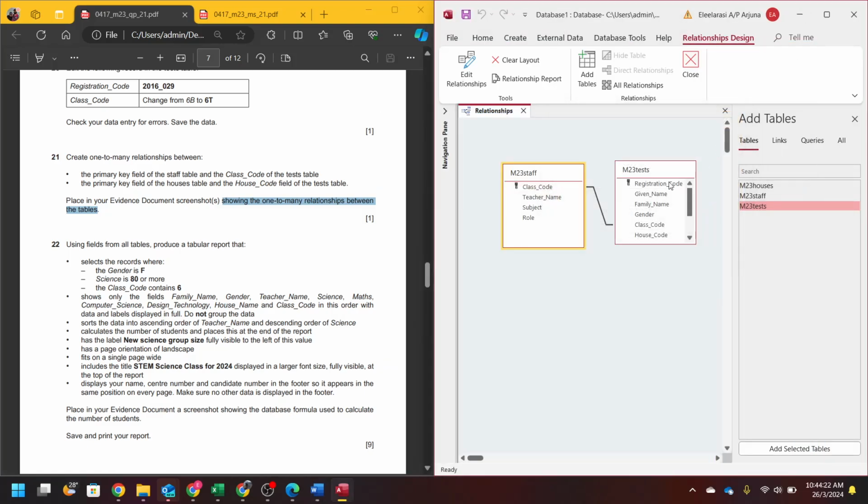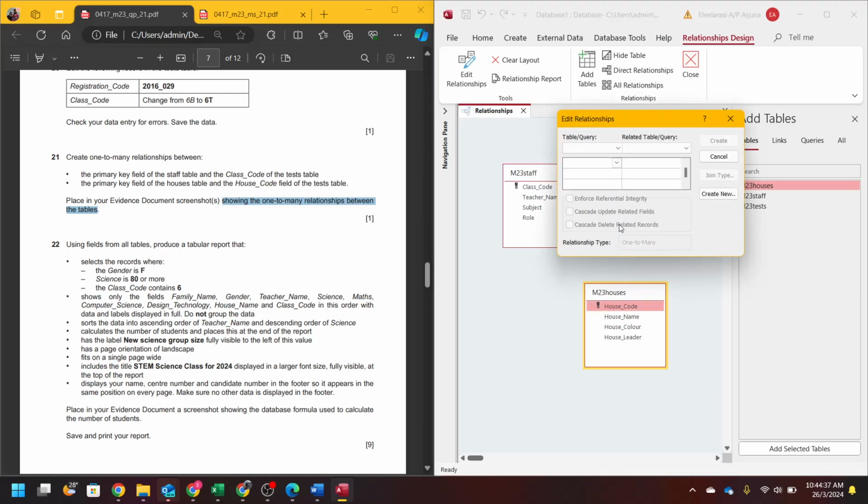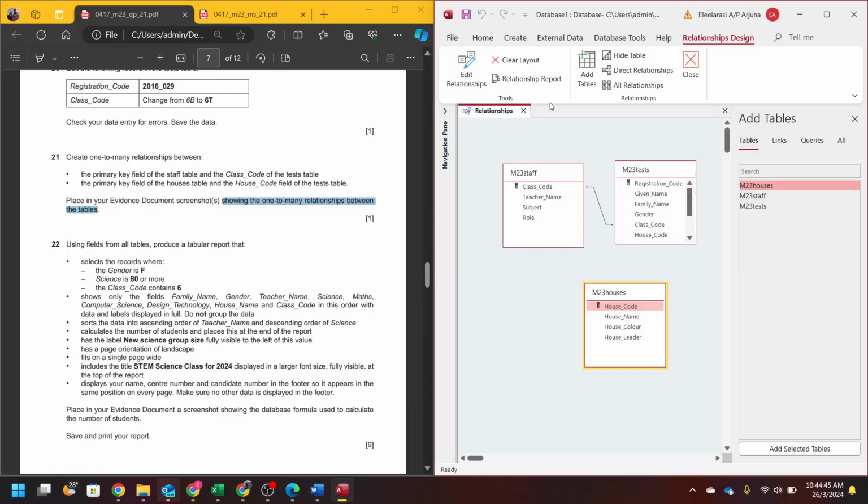Okay, create. Next one is the primary key of the houses. Okay, we didn't have any house, drop it. Primary key of the house with the house code in here. Okay, another method is you double click here. Cancel.